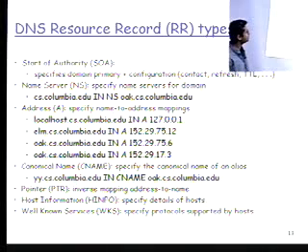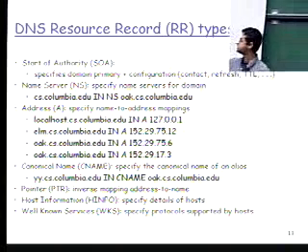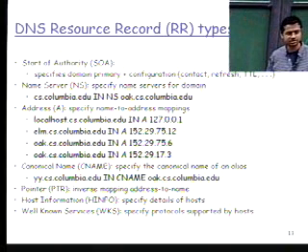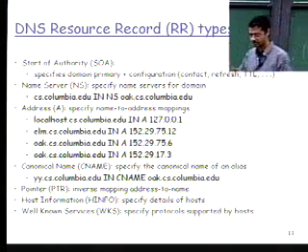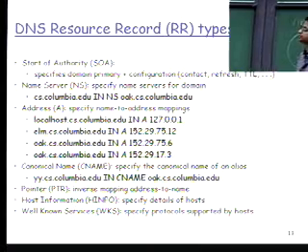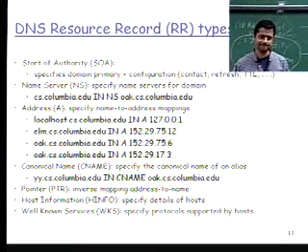There is a canonical name record which specifies the canonical name of an alias. So if you have a machine oak.cs.columbia.edu, now oak.cs.columbia.edu is also the name server for cs.columbia.edu. Now suppose administrators on the internet follow this convention that your primary name server in a domain should be named ns.domain.